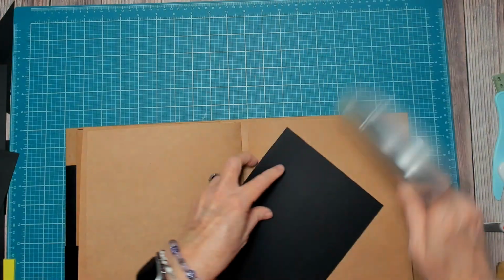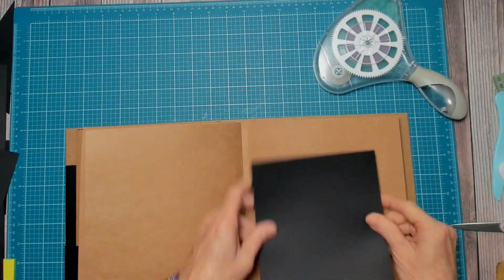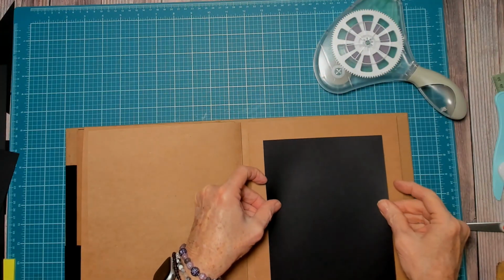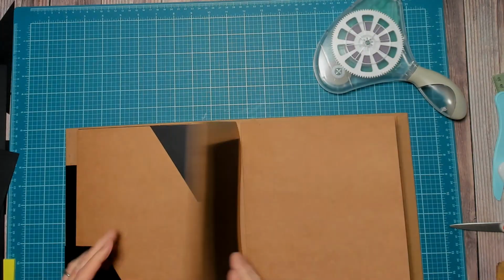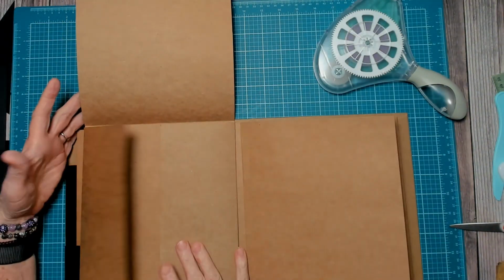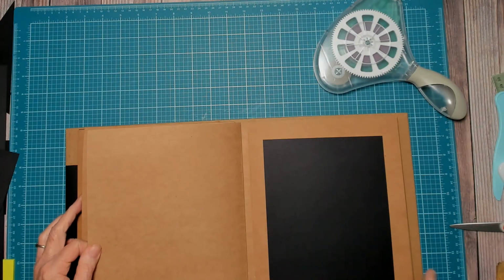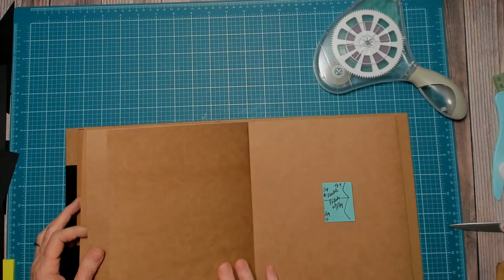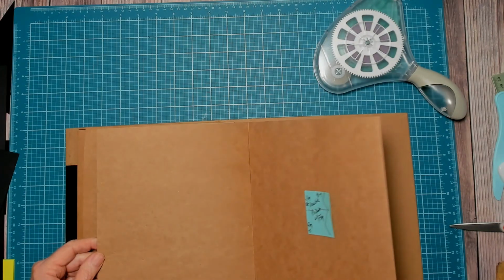So now we're ready to do some other work on a different page. This is your page that has the flip up at the top and it opens on the inside. So I'm not doing anything else to that. This one probably plain, as well as this one. Come back to those.